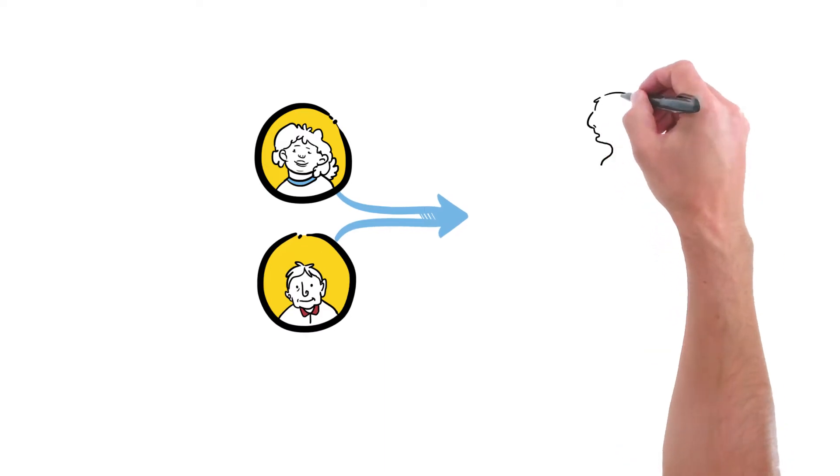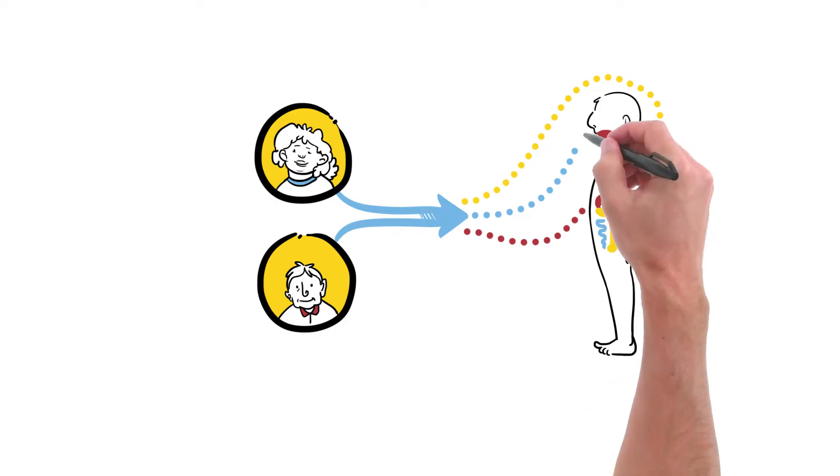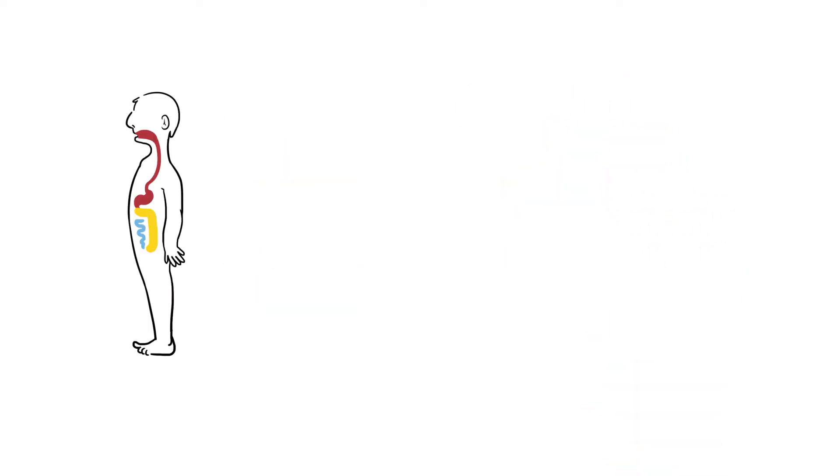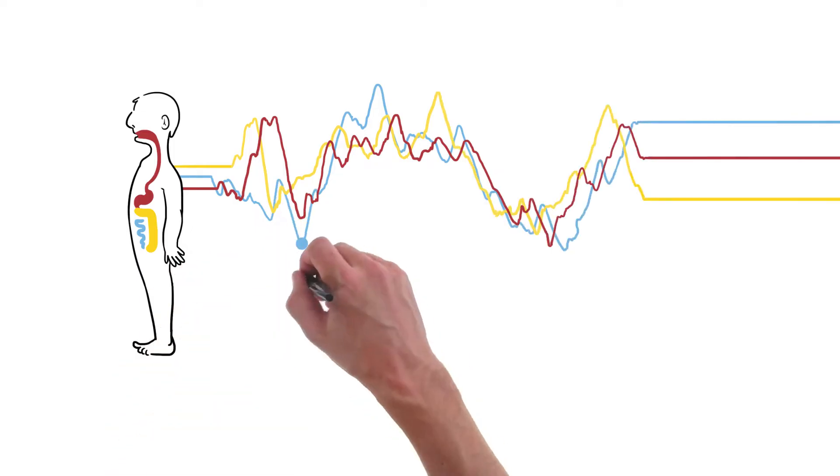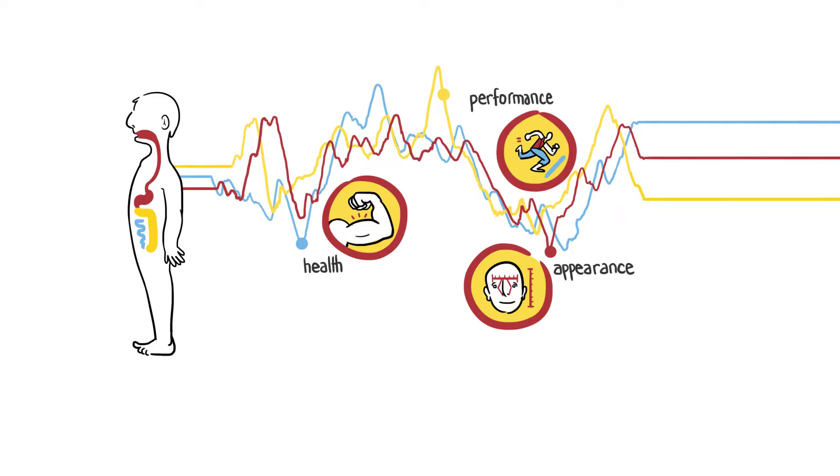The traits passed to you from your parents influence the way your body develops, how it processes foods and medications, and makes you more or less likely to experience certain diseases in your lifetime. Variation in these inherited traits contributes to variation in health, performance, and appearance in your family members and everyone else too.